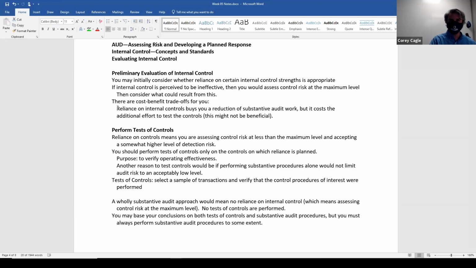So it's kind of a pay me now, pay me later thing, but you're putting together an audit plan that's appropriate. It's like, all right, these controls seem fine. Let's test these. All right, they're working fine. Control risk is lower. All right, we can go from there.